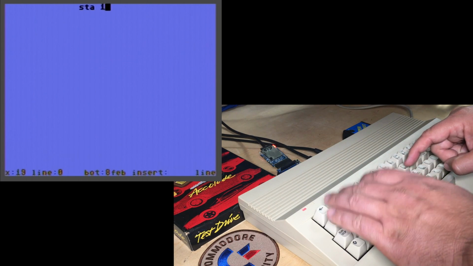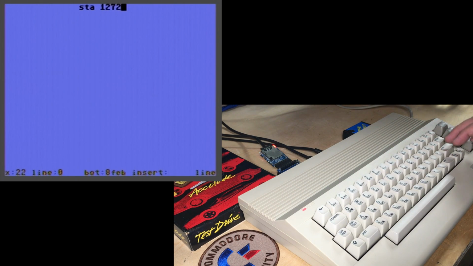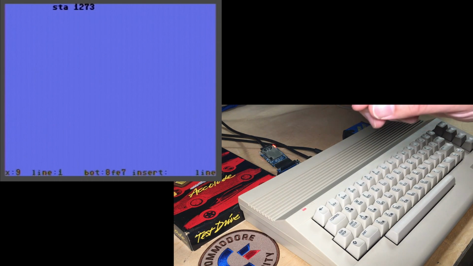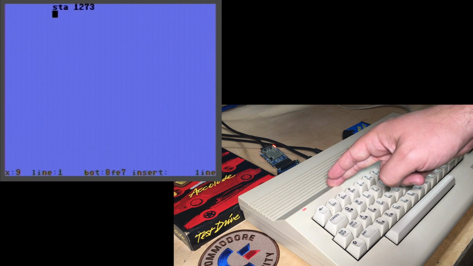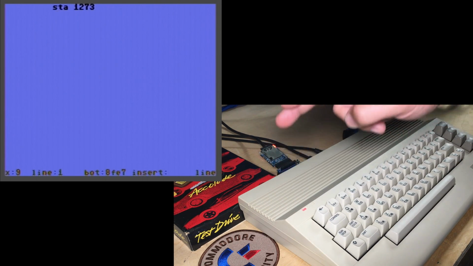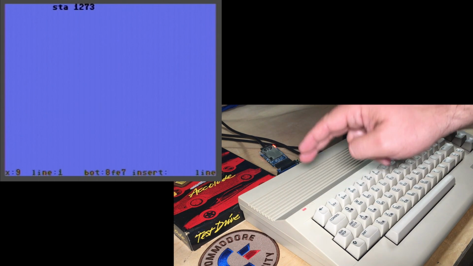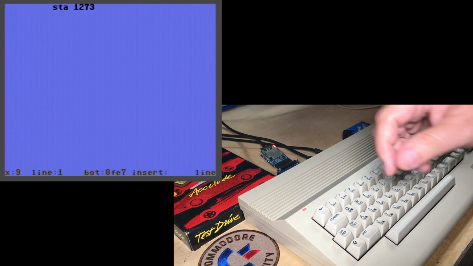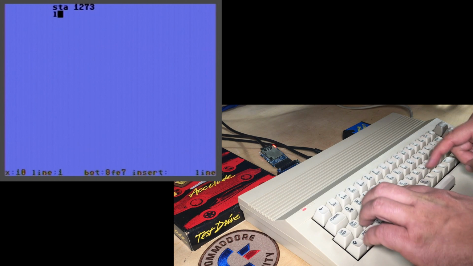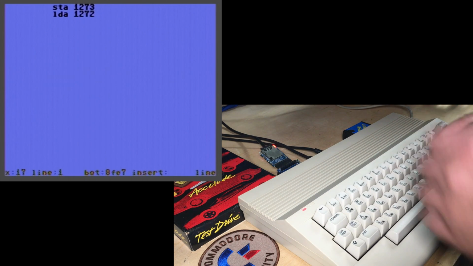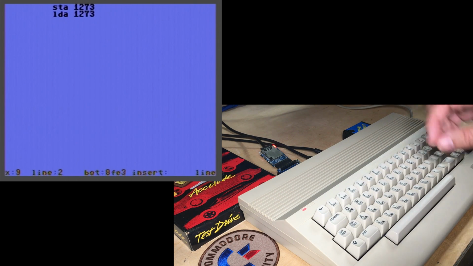So I thought I'd try that. Here, store 1272, and sure enough, the bug is even in this very earliest version. So this is a bug that goes back 34 years, and it isn't just when you use store A. If you do load A, it also does it. Anything that takes the 16-bit address in decimal form.